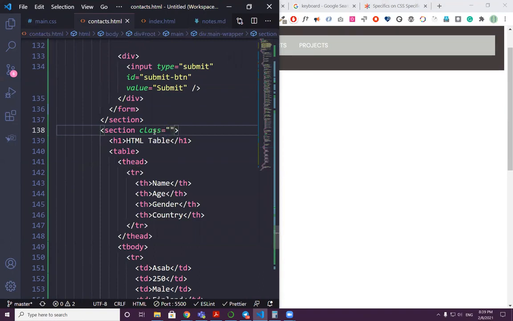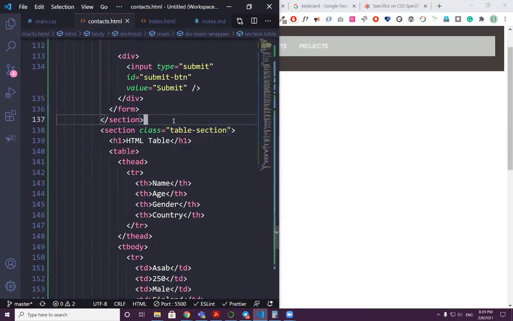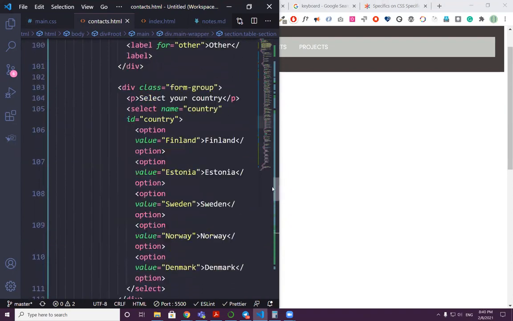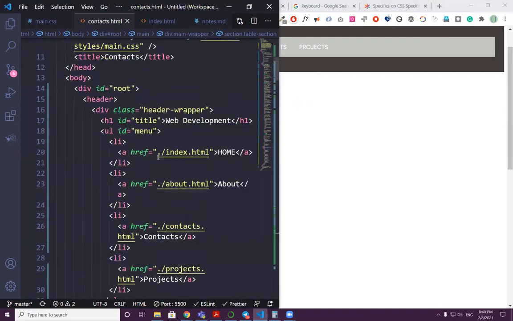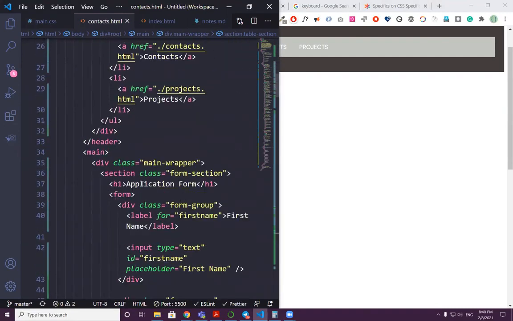I call it table section, but actually I can also have comment section. What can we call it?